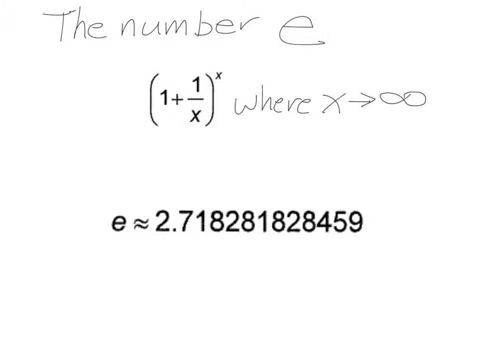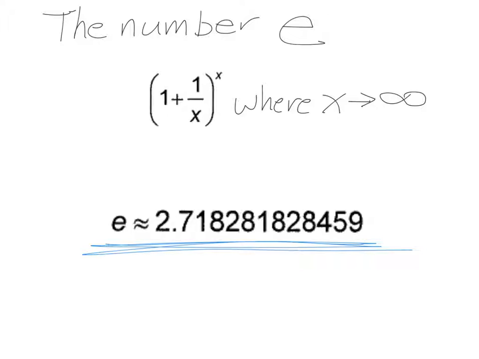A number that appears in formulas when the exponential growth or decay is happening continuously or nonstop is the number e. This value is a lot like pi because it's irrational, it's a never-ending decimal, it doesn't repeat, it doesn't make any patterns. And one way it can be approximated is the formula 1 plus 1 over x to the power of x, where x goes to infinity. That means the x gets larger and larger and larger. To 12 decimal places, you can see an approximation of e, but of course it keeps on going forever.